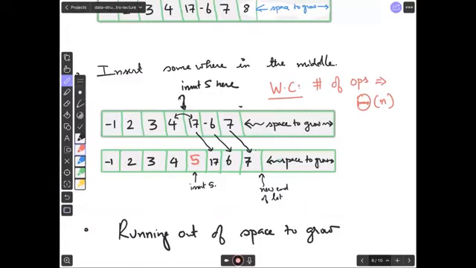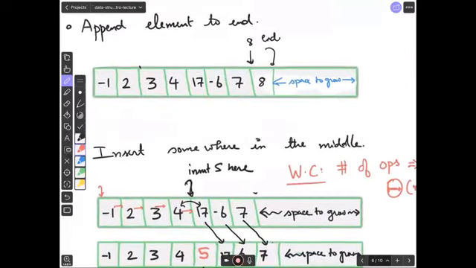Because in the worst case, you might want to insert things here, in which case everything has to move to make space. And therefore inserting at an arbitrary position is theta n. Whereas inserting at the very end, if you have space to grow, is theta 1.